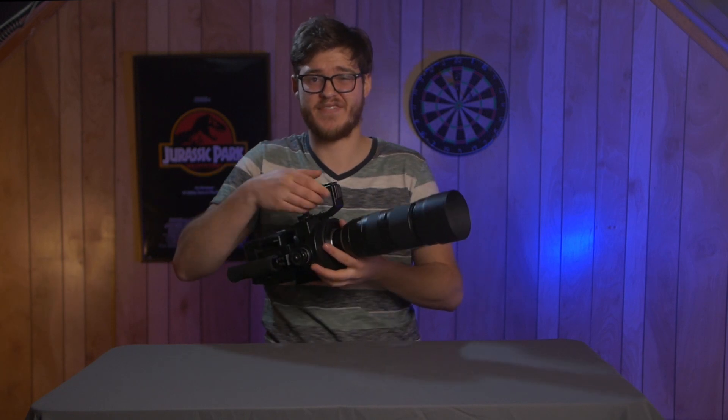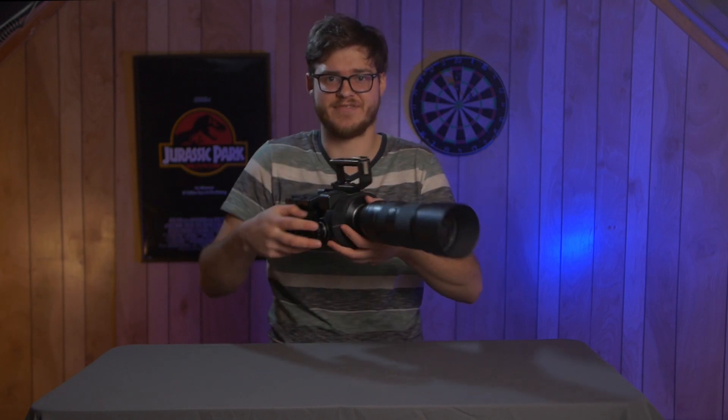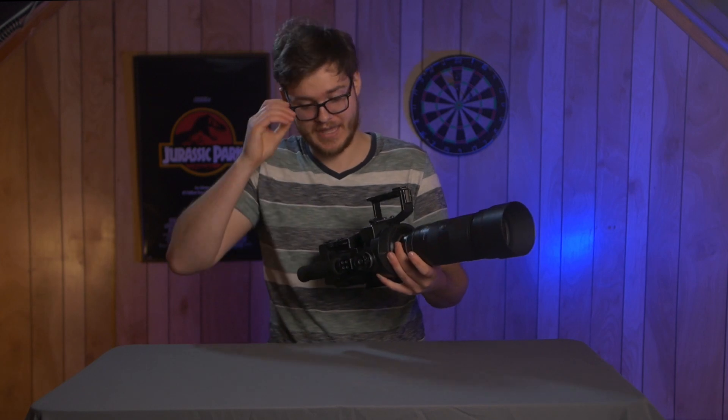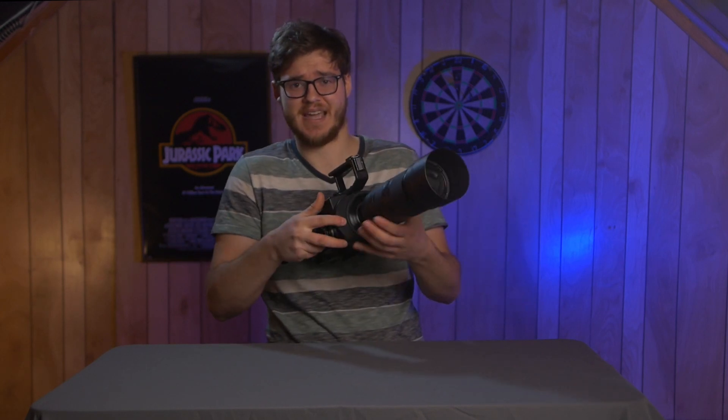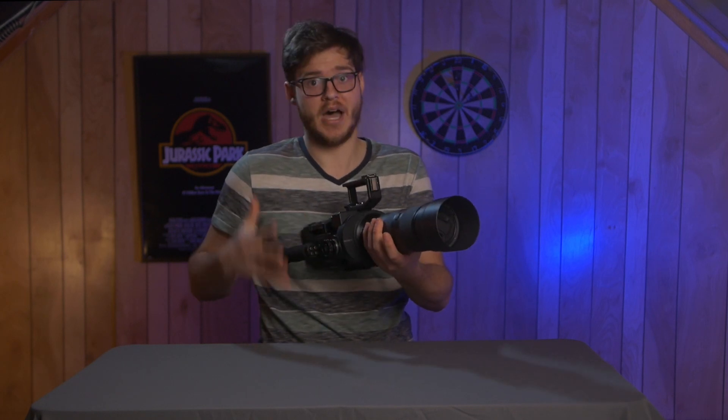Most of my lenses are like the Sigma 18-35mm that I'm shooting on right now. I also use the Tamron lens. And even with a smaller lens the camera doesn't feel that imbalanced. I would much rather have a camera that is too back-heavy than too front-heavy — if it's front-heavy it feels like it's falling out of my hands, but when it's back-heavy it falls into my chest and I can stabilize it properly with my body.